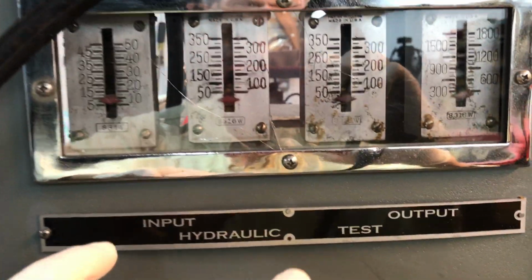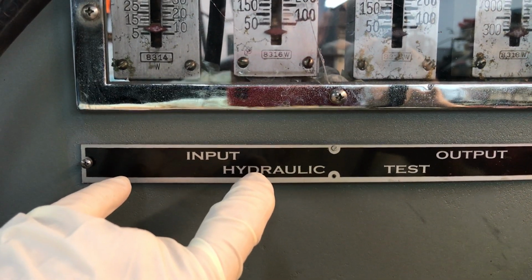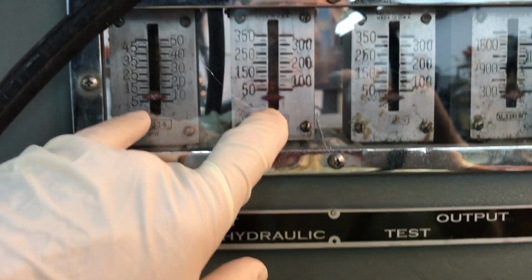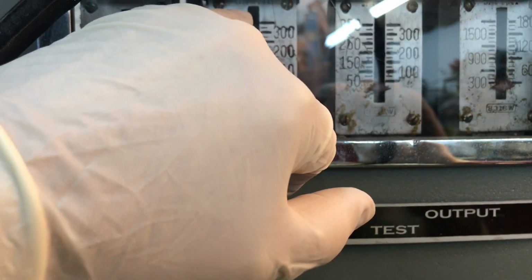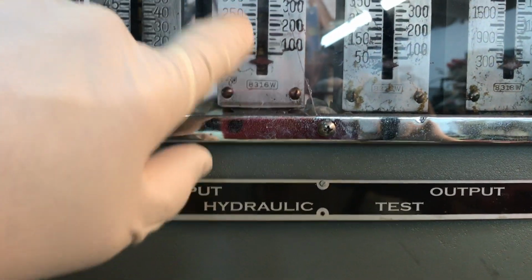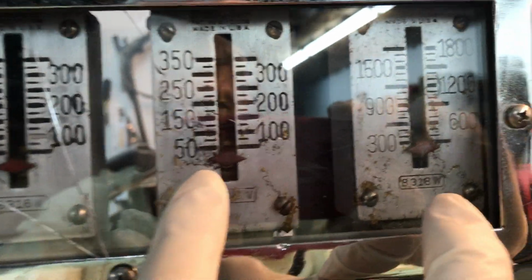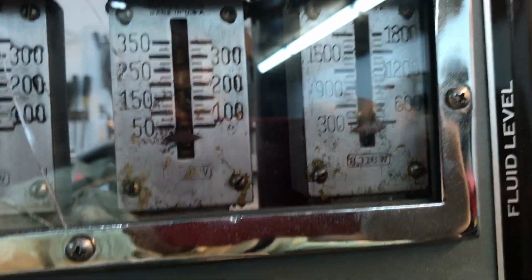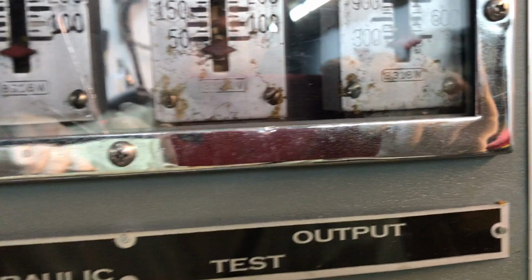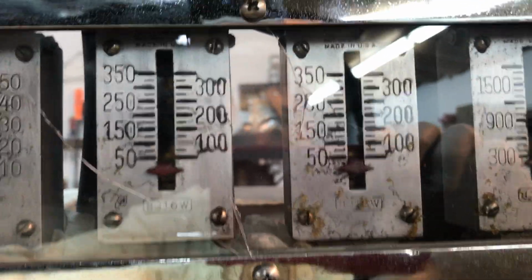Over here we've got the hydraulic side. This is the input as supplied by the master cylinder on the test machine, and these two gauges are tied together. This gauge goes up, maxes out, and this gauge goes up and reads final output pressure as supplied by the booster when it has vacuum. Now, without vacuum, the input and the output are the same, and I'll show you that right now.